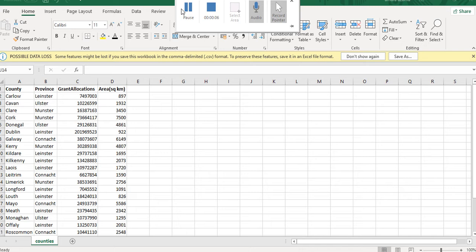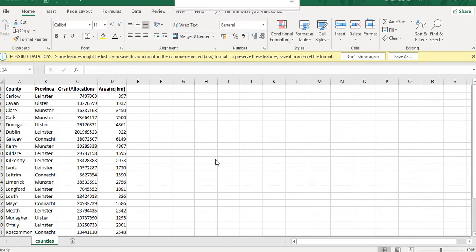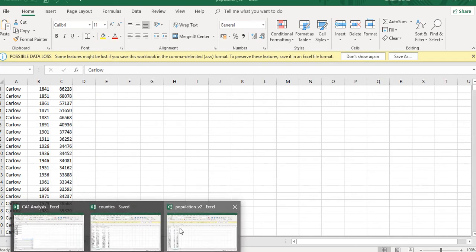I will start by showing my reformatted CSVs, which were originally workbooks. We turned workbooks to CSVs, which are comma separated values, and we transported them to our database. This is the first Excel workbook that was turned into CSV. This is counties. Headings: counties, provinces, grant allocations, and area, which is measured in square kilometers. This details all counties and their province and how much grant they get and the size of their counties or province. On to the second, which is the population.